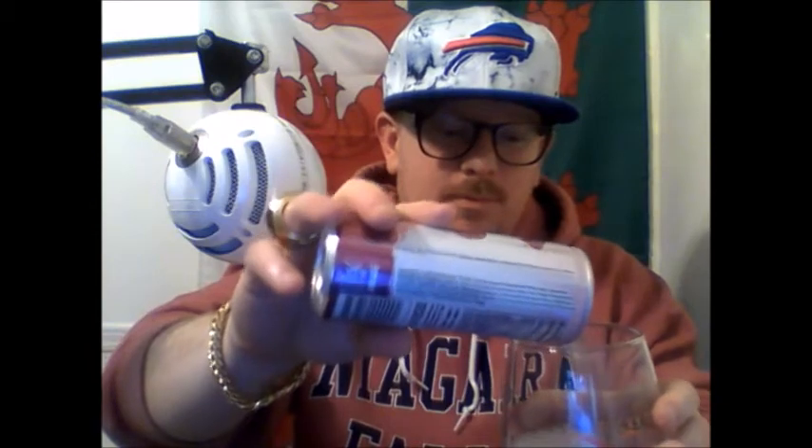But it smells really good. It smells just like Cranberry Grape. Let's see what it looks like. It has a pink color to it — that definitely looks like a pink ginger ale. Very, very bubbly, very fizzy. It smells very good. It smells like grape juice, like grape soda, is what it smells like.